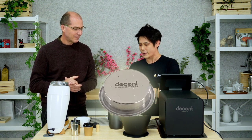Yep, sure. We can achieve a pour-over on the D1. And the first time I thought, how is that possible, John? And then at which point you showed me this peculiar little thing. It's very cute. It's just this tiny little basket, and in it has these highly engineered precision holes that essentially provide the turbulence that is required for a great hand brew. Yeah, the turbulence and the spread.